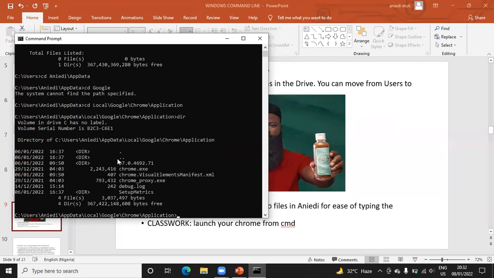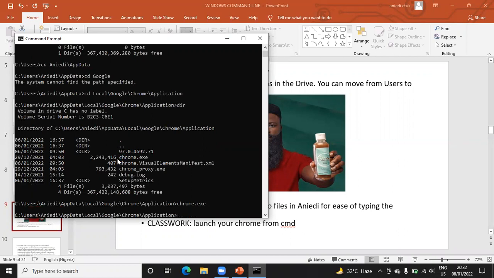So we can now type chrome. If you notice, in this last one I'm not going to use cd or dir. I'll just type chrome.exe, which is the application I'm looking for. When I press enter, it's going to launch Chrome on my desktop. If I had known the path, I would have just gone directly. Since I didn't know the path, I have to search through the command line and launch Chrome. It's loading.